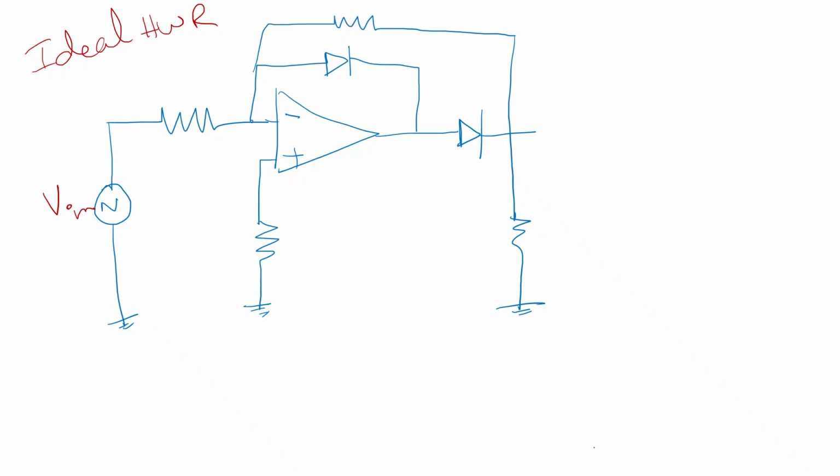Let us check what would be the output. An input voltage is fed to the inverting terminal of the op amp through the R1 resistor, a compensating resistor for biasing purpose, a load resistor, diodes D1 and D2 with a feedback resistor RF.